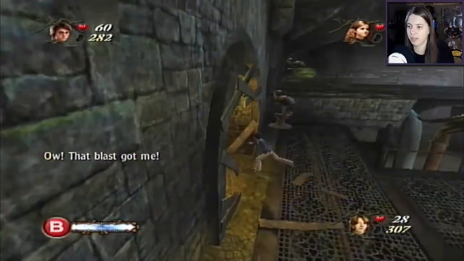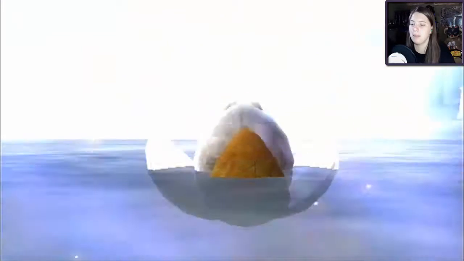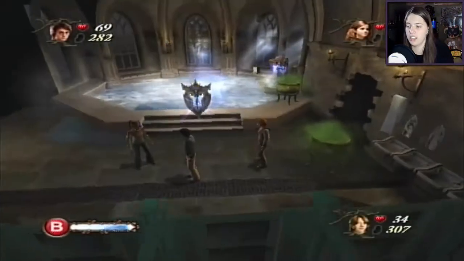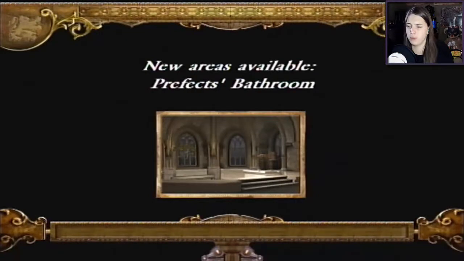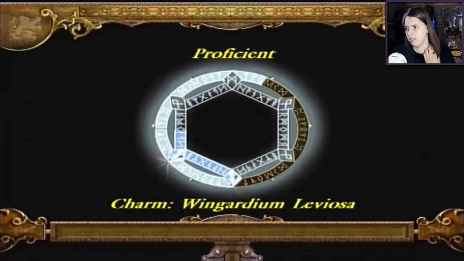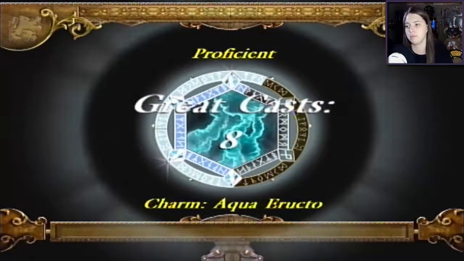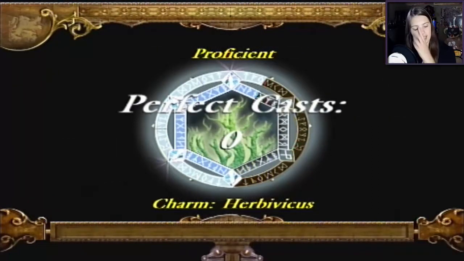Okay, let's go back to the bathroom. Leave them to get me blasted. Blimey, blasting things. Try wizard shield. We've got enough to unlock a new place, I think. Oh no, do we need more than one to get to the task too? I don't know, can't remember now. Cool, well that's that done. I can go back again at some point.